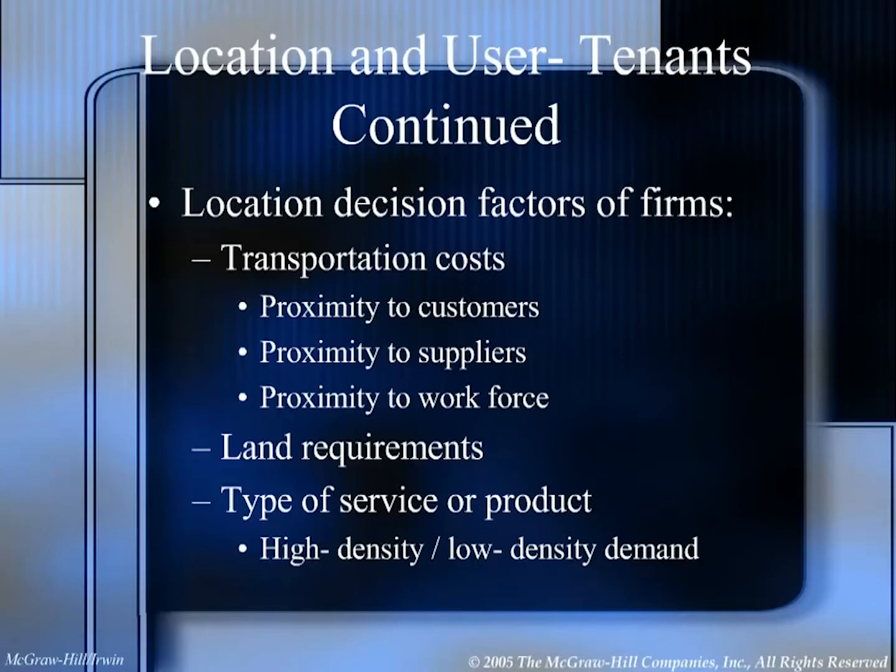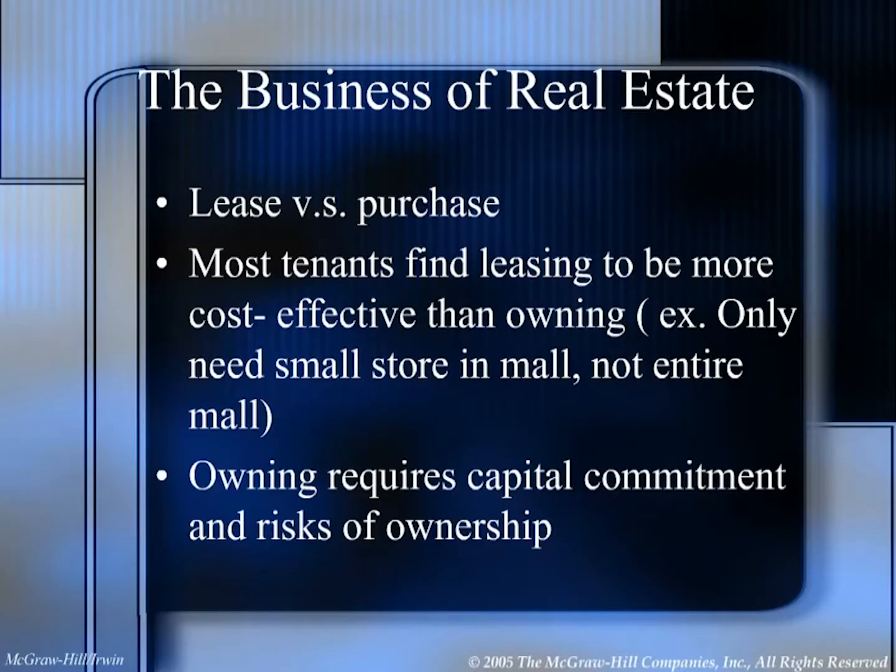The type of service: is there a high density or low density demand? Is there increased density with the people that have to be there, or low density demand? So a business has to make a decision on real estate. They factor in where they need to be: do we need to be downtown in a city, or could we be out in the suburbs? How much space, and so forth. So they figure out their best location.